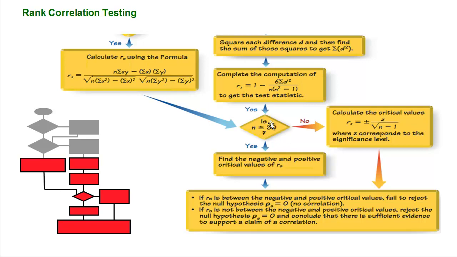When there weren't any ties we got an rs here. When there were ties we got an r sub s here. So now we are at the step of what do we do once we have that r value? If n is less than or equal to 30 then we can find our critical values using a table. If it isn't then we can find our critical values using this simple formula. In either case once we have that we can now compare. All we are doing is asking does the rs that we computed, is it between the negative and positive values or does it fall outside? It's back to that simple idea of does our test statistic fall in our rejection regions or not.